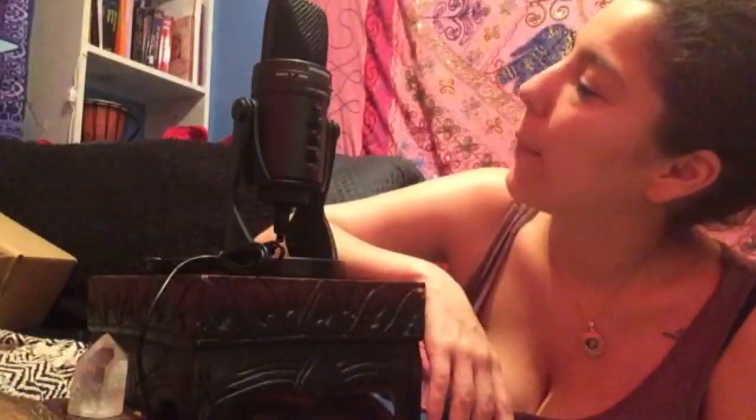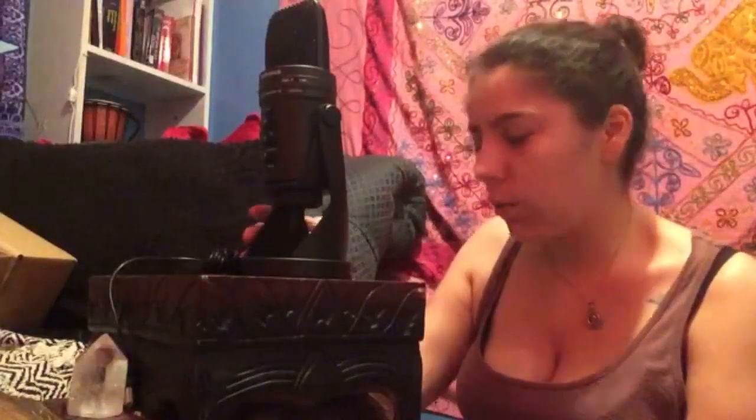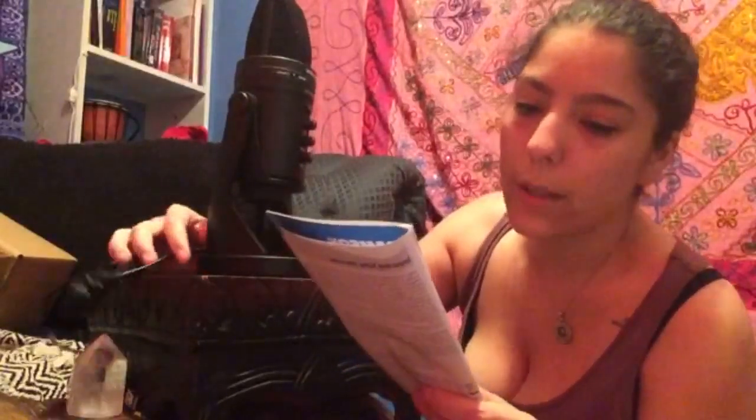Controls: mute, mic, instrument, headphone, volume, monitor, on, off, track recording, modes, LED, 3-color power, clip and mute. Clip and mute. I didn't see clip on here. I will have to find out what that is. It's just 3-color power, clip, mute, so I'm not sure what that means, the clip part.